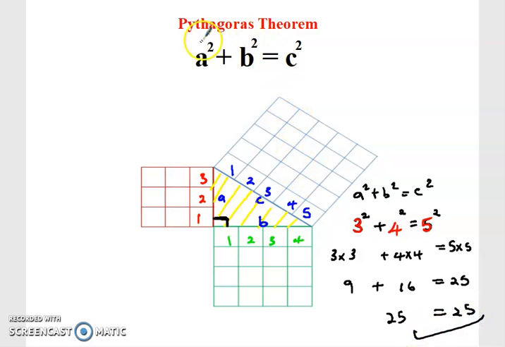So based on what the formula is saying, a squared plus b squared equals c squared, it is telling you that the sum of the squares of the two short sides is equal to the square of the hypotenuse, which we just proved in this situation right here. So it's not really very complicated. You just have to follow the different steps that I covered. Now let's look at another problem.